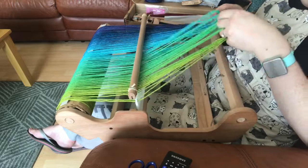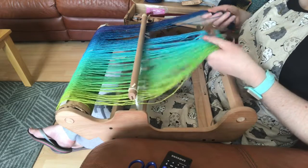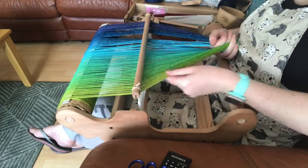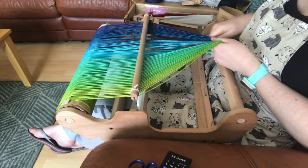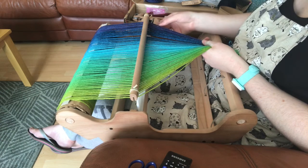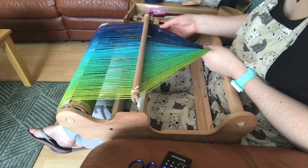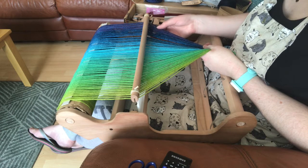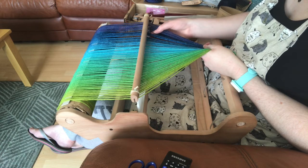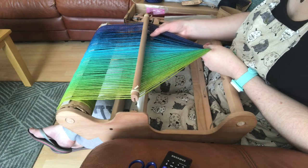There we go. All right, so now what I'm going to do is I have all of these loops here and I need to cut them. And my little loop has actually come undone. So I'm just going to create the loop again, just by separating them out. My little tie that I had tied to keep them separate kind of came apart in my hand there, but that's fine.